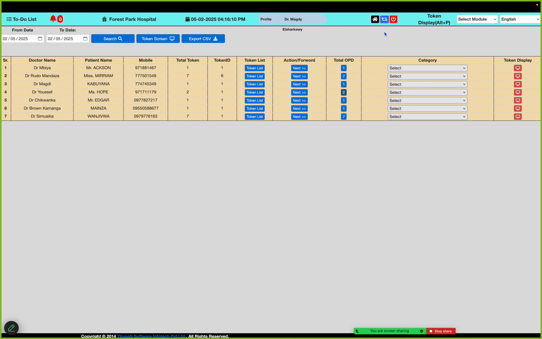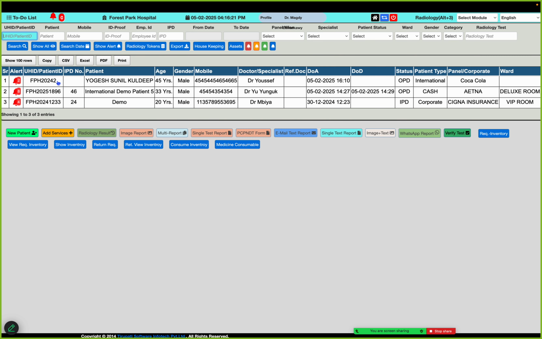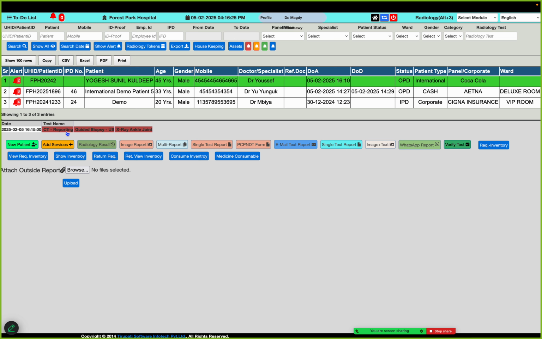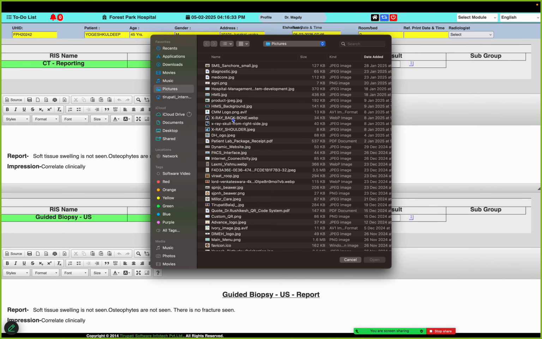Okay, after having so, if the patient has some X-ray report or radiology report, we can also collect the radiology report for the same patient. The patient goes to the radiology department where he has to perform his radiology services, and the radiologist user will be able to upload X-ray, CT scan, MR report or something other things which he has to do.